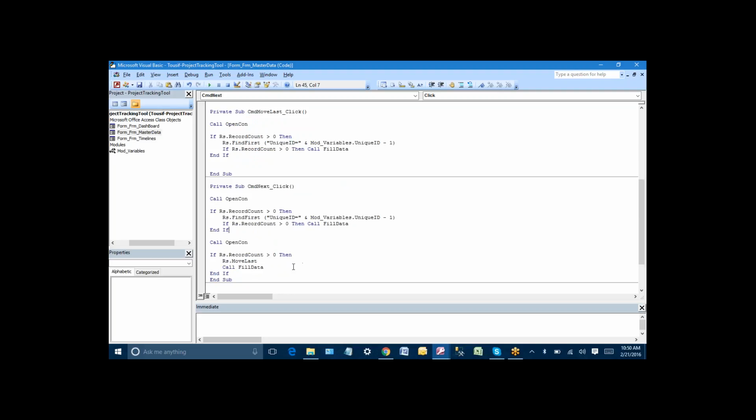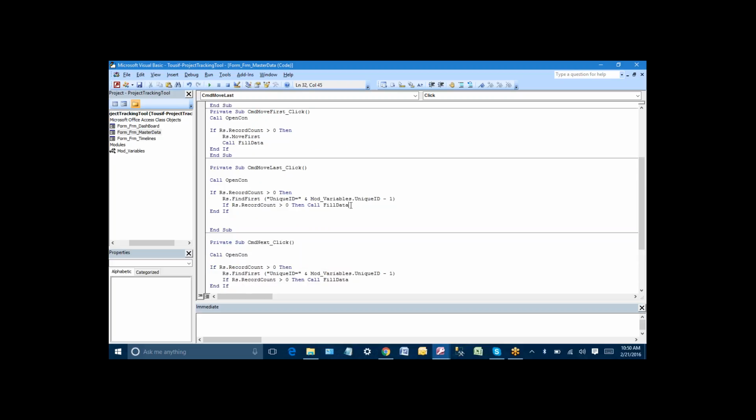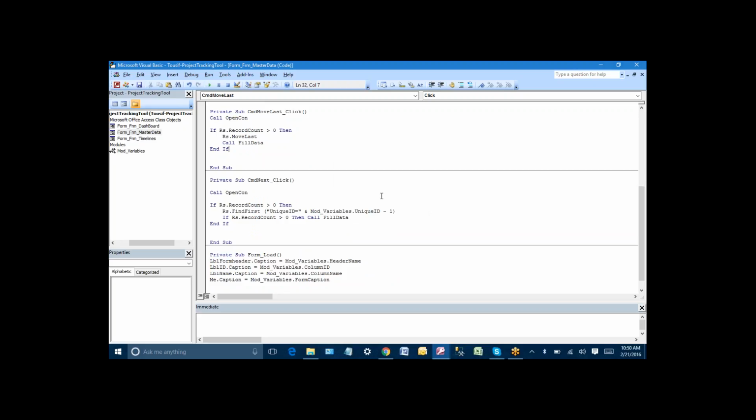This should be here and this should be here. Right, what we are doing is we are using a find first function of the record set to find a unique ID, whatever we have stored earlier, and we are looking for it.